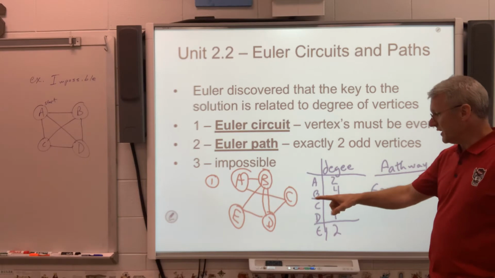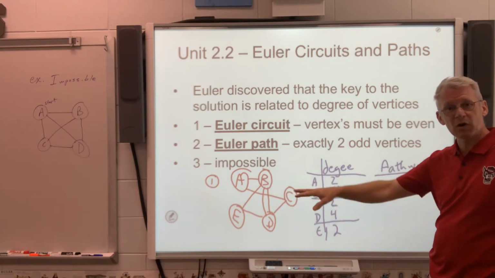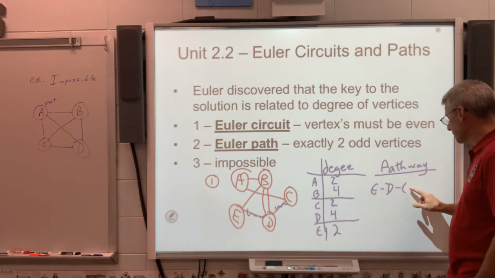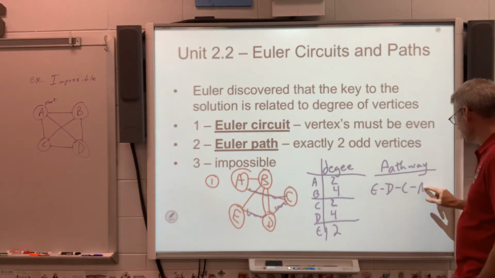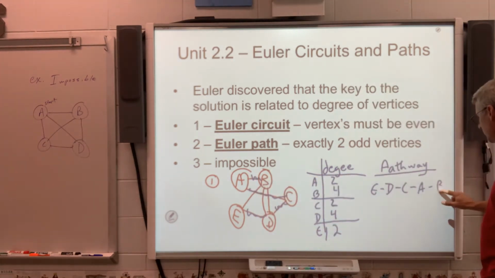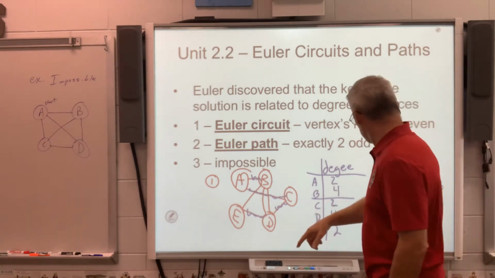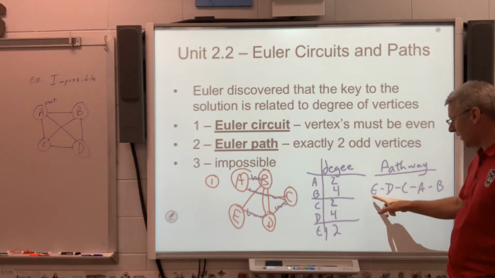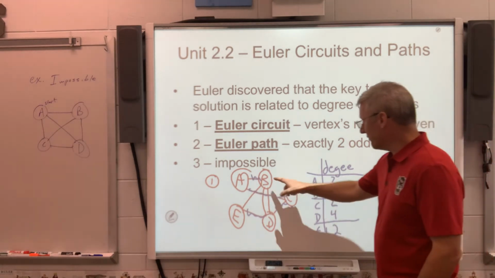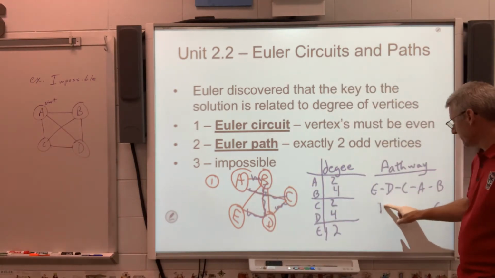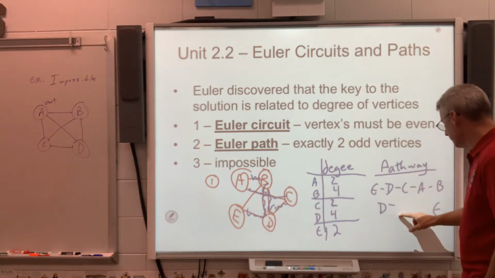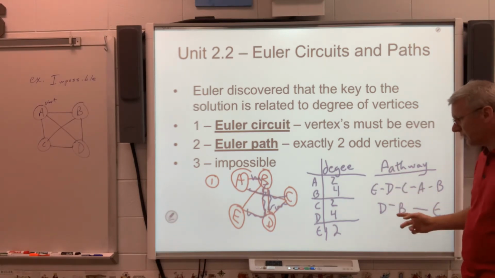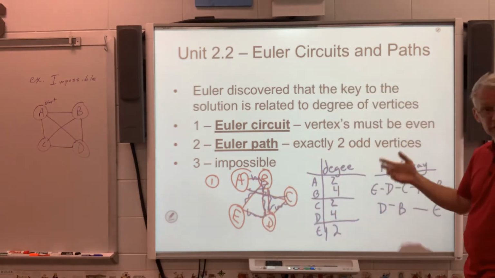If I went from E, the only hard part about this is that you got to pay attention. So I mark off the edges. So I go E to D, D to C, C to A, A to B, and then once you go so far, you're sort of locked in. So B, now I can't go to E right now, because that's where I got to stop. Where I start and where I stop have got to be the same. So now I've got to go B to D, D back to B, and then B to E. Did I start and stop at the same vertex? The answer is yes. Did I cross every single edge? The answer is yes.